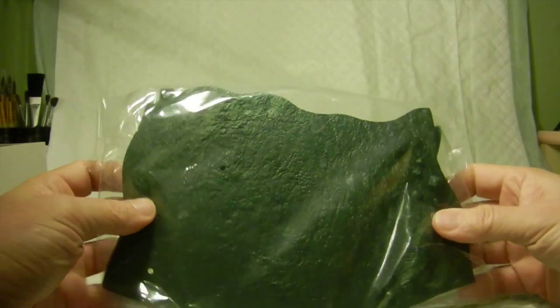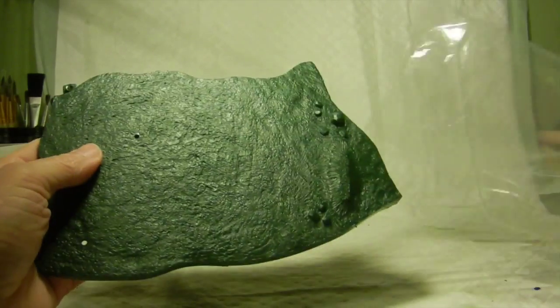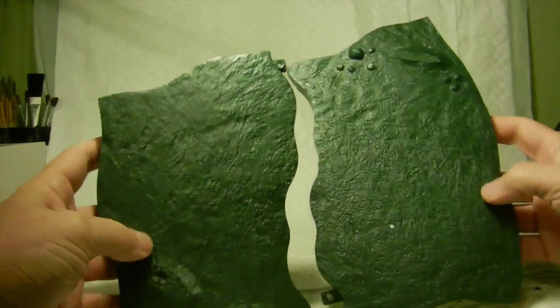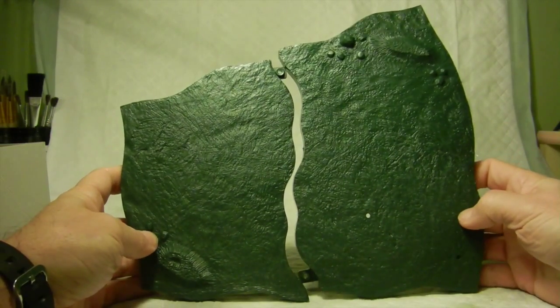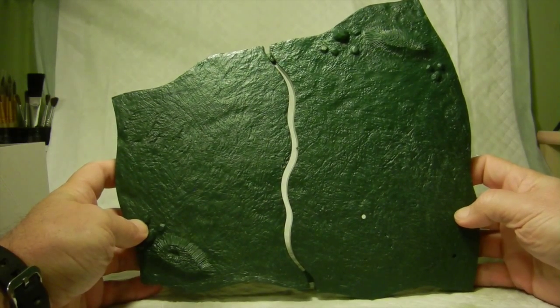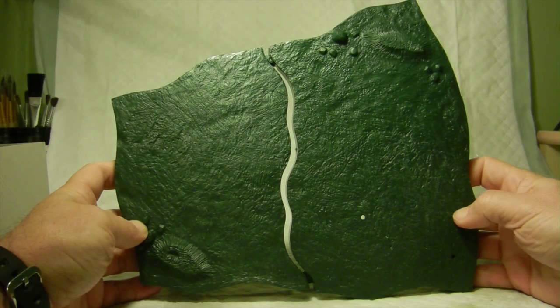This is not necessarily in order, but this is the actual platform of the kit. It comes in two parts. Let's see, I'll get this in the camera here for you. But basically, it just snaps together like so. And I've already test fitted this, so it'll come out real nice.